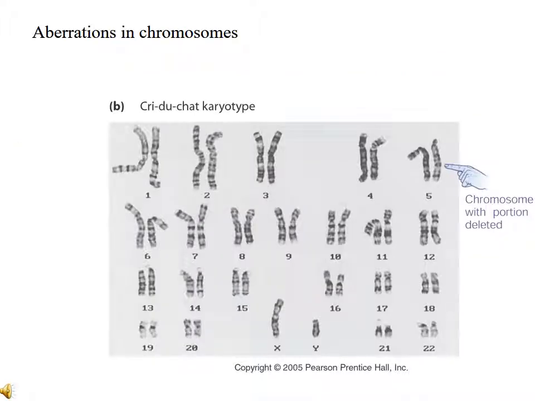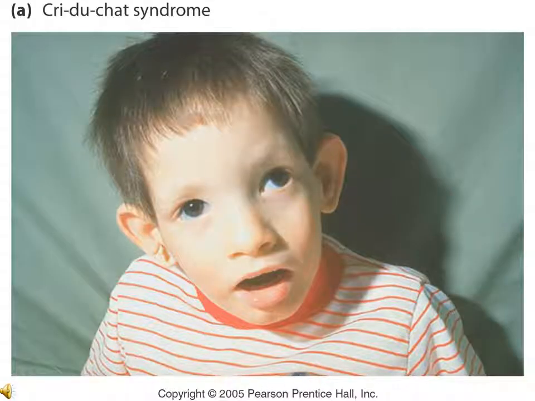Here we have an example of a Cri-du-Chat karyotype. This is a severe disease that results in a variety of physical and mental disabilities. Look at chromosome number 5. We can see that the homologous pair does not look homologous anymore. A piece of it somehow has become dissociated and lost. And this, of course, results in a child that does not have a good prognosis.